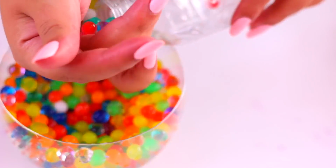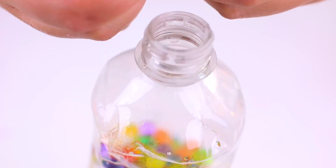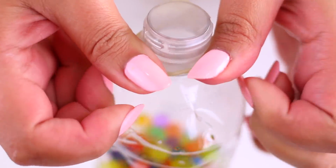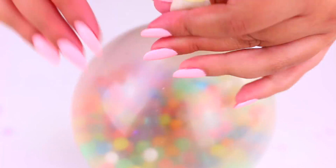Now take an empty water bottle and start filling it with the Orbeez. Once you have it completely full, attach the end of a clear balloon to the tip of a water bottle and flip it over to fill the balloon with Orbeez. Now that you have it like this, let all the air out and that's it.